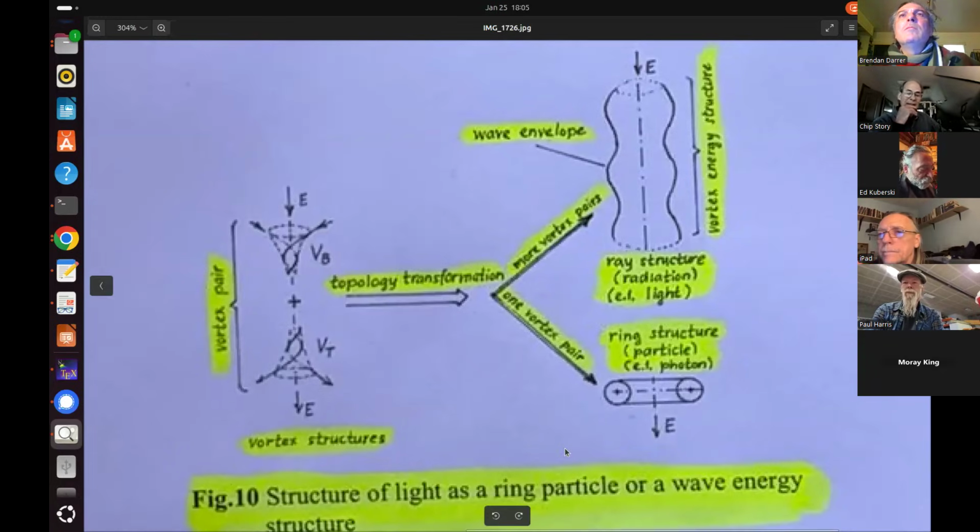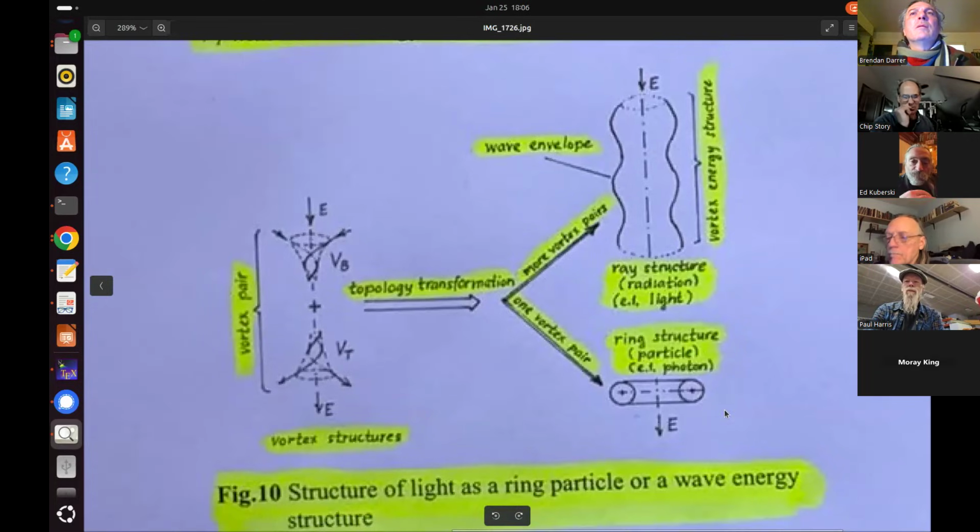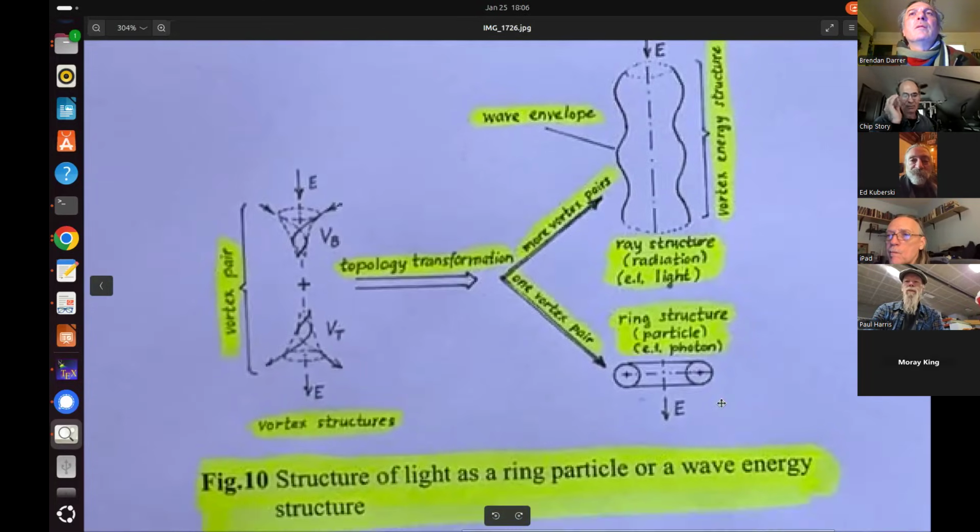Yeah, and basically what he's saying here is there are only really these two structures. Like I said, if it's a particle, then it forms into this ring, and if it's not, if it's radiation, then it is loose. And when it forms into this ring is when you have a particle, right? That's the whole part of his theory here. So this is really, really critical. It has to do with the double slit, but not really. What he's actually saying is this is how it works.